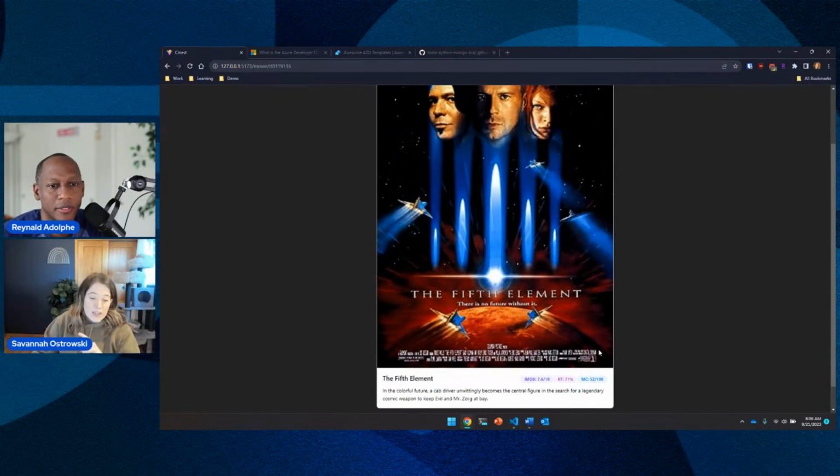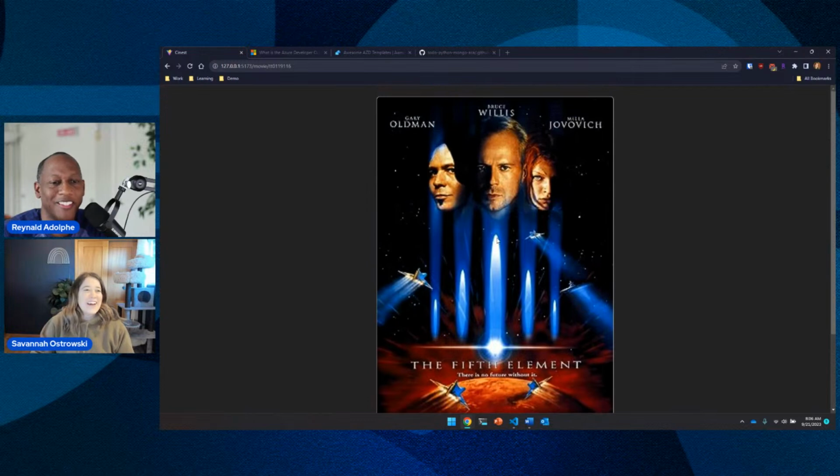Okay. Don't judge my CSS skills. I'm a retired front-end developer and I did not have it in me to make this responsive. But basically, this is the app that we're going to be working with. It's, again, React with Python on the back end, FastAPI connected to a Postgres database.